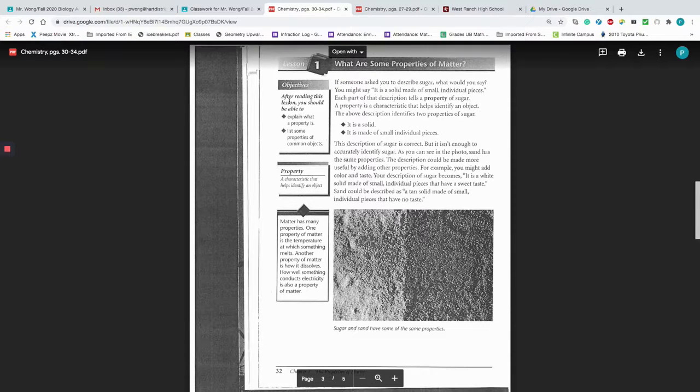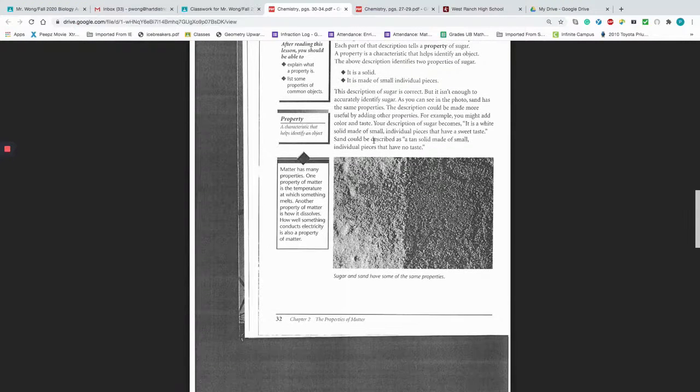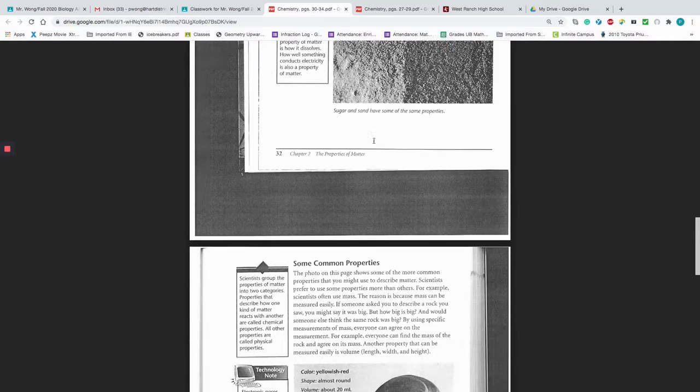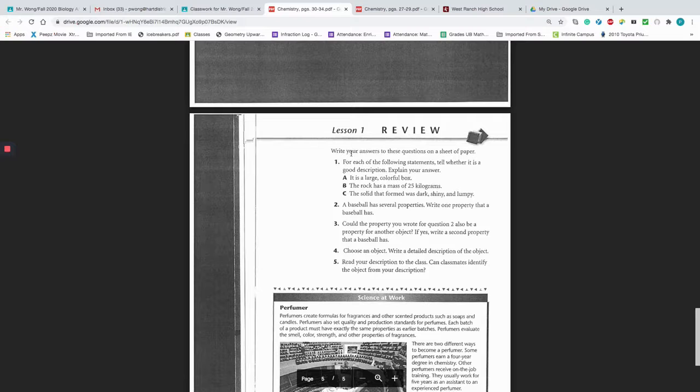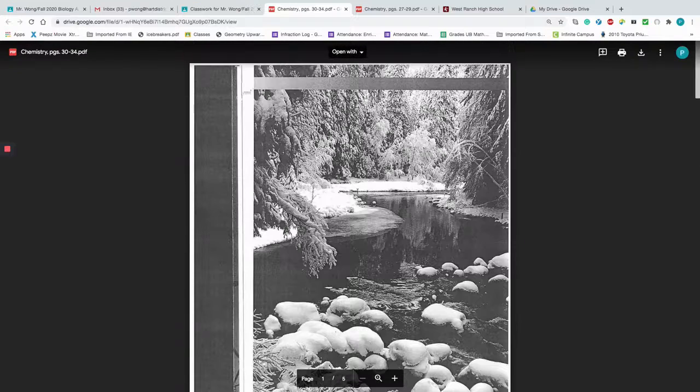And oftentimes when we're running class, we will read these selections with the student. If the student wants to work independently and read them on his or her own, that's fine too. When we get to the comprehension questions, again, we will work with the students on helping them to solve these problems, but if they also want to work on their own, that's fine too. So let me go back to the assignment.